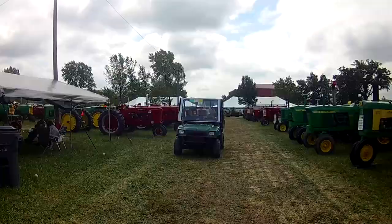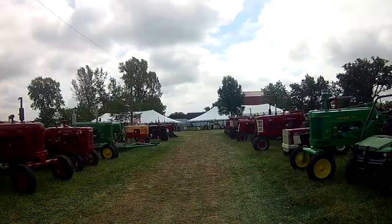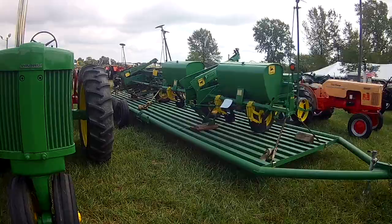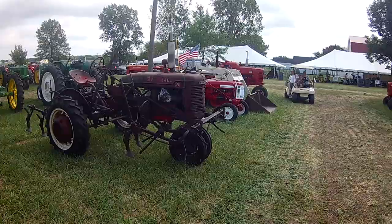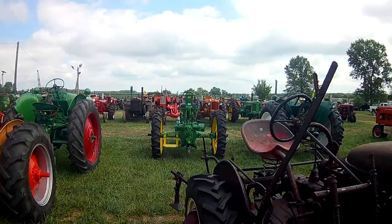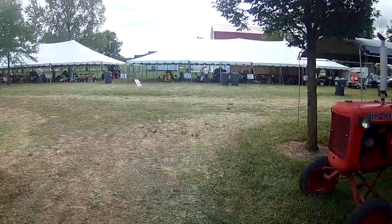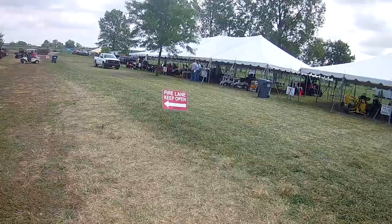I wanted to come over here because I've seen the signs for the Graveleys. These are from '65 and we still use these on a farm. Those are $10,000 a piece. We used to have a planter like that one — pretty popular. A Case 300. Here we go, from Farmland, Indiana. What a heck of a name. This is my girlfriend's hay baling tractor. The Graveleys are set up over here, and people forget about Graveleys. They're not messing around a whole lot, but they're lifetime machines. This is probably the best Gravely display you're ever going to see put together as one. It's a big year for them — about twice as much as they usually have.